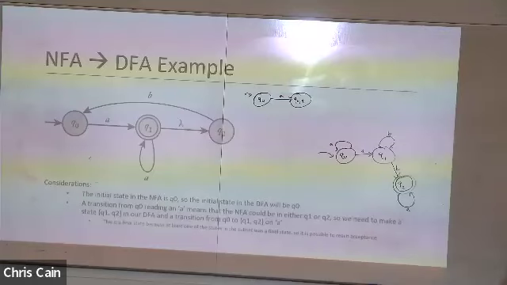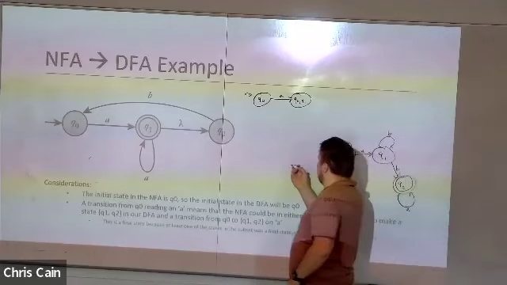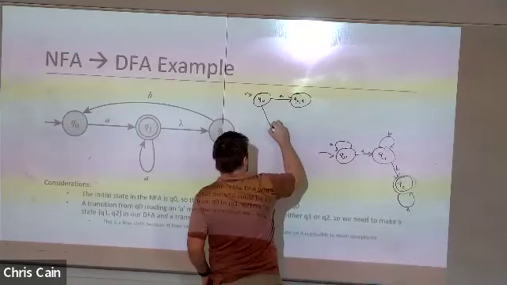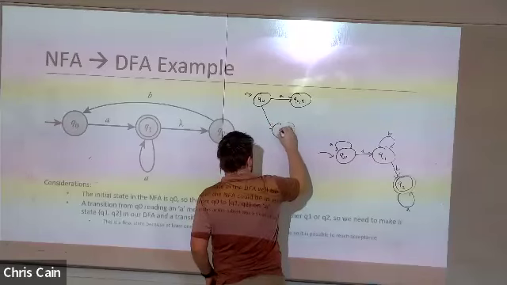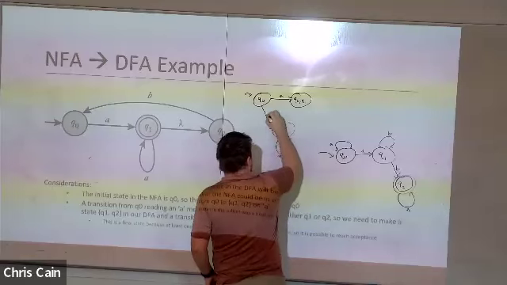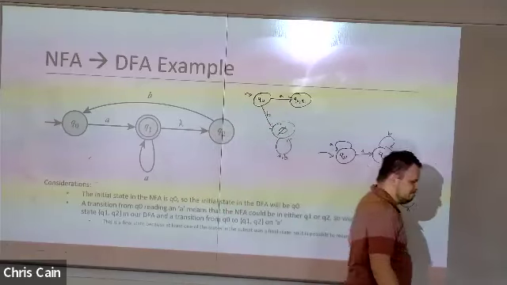What happens on Q0 reading a B? Because this needs to be a total function in a DFA. An NFA does not have to specify certain transitions. What does it mean if we don't specify a transition in an NFA? It just rejects it. It needs to fail. Yeah, so we need to define a trap state. So we're going to define this trap state out here that's going to be the null state that loops to itself on an A or a B, and this transition will be on a B.